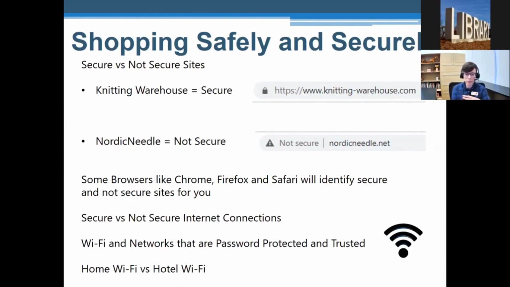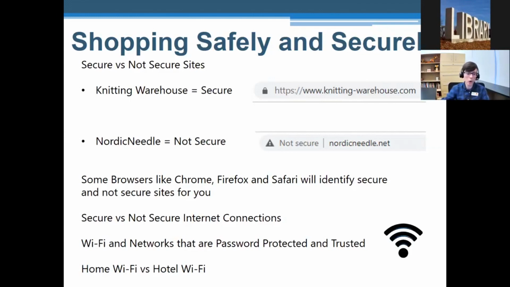It really also depends, because you could go into a coffee shop and put in a password for it, but that means that anybody else that's on that Wi-Fi network would also be on that connection with you, if that makes any sense. So it's something to watch out for when you're in public, especially.